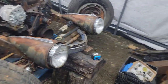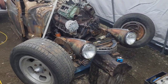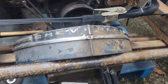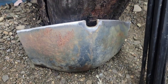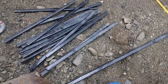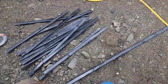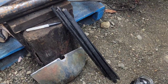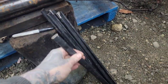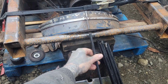I got the top of the hood and it's got the matching mohawk on it. I'll make this look like something. Well, I had this piece sitting around for a while. This is a piece I cut out of the bottom of the grill. And this is what's left of the collapsible canopy that I started building this car in. It was a present from the wife and kid, and the top was long gone, about 3 or 4 years ago. But we're gonna see if we can't make a grill out of this.